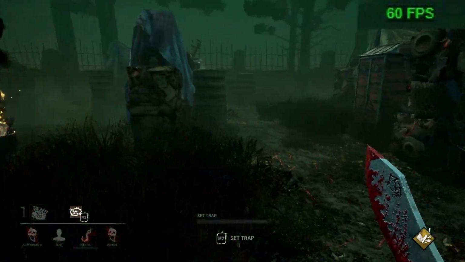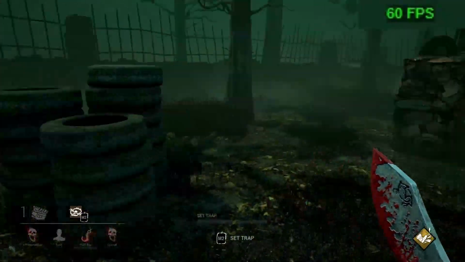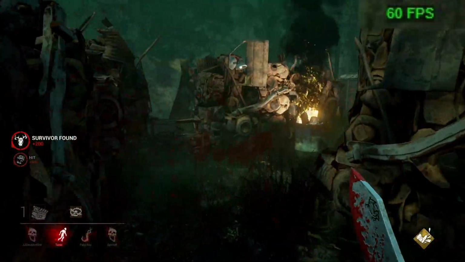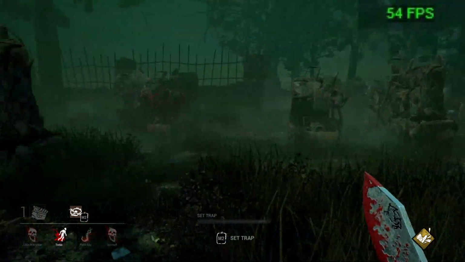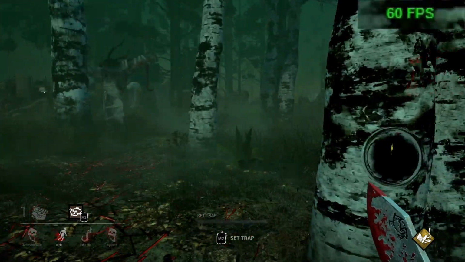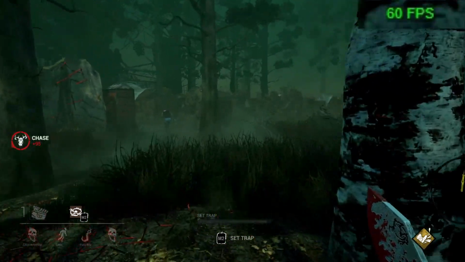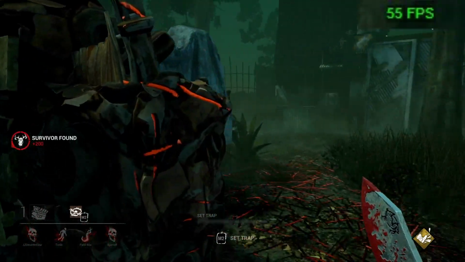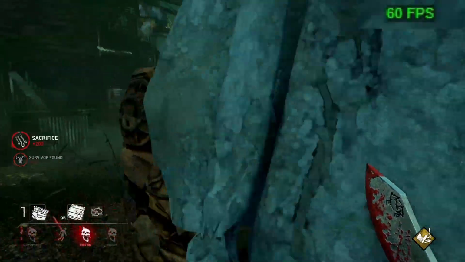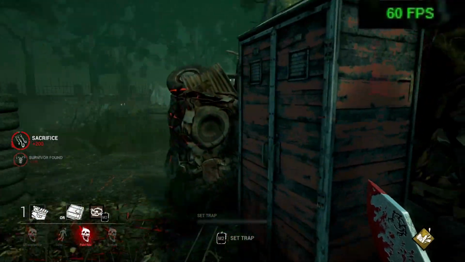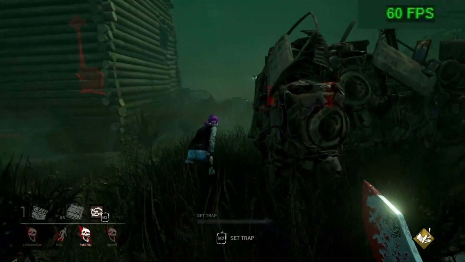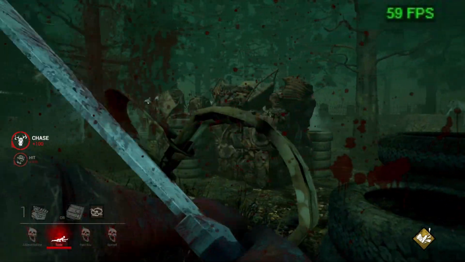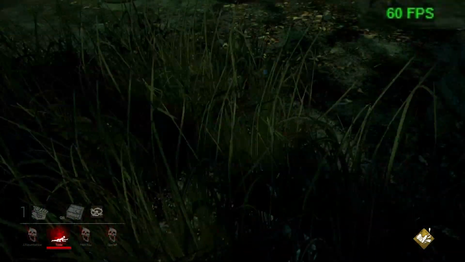Because that was after Meg, or Claudette, had entered the struggle phase. There was nothing happening, as near as we could tell. No one that we knew of was doing anything with generators. It just seemed that something strange was happening there. But more often than not, there is some element of UI change that directly corresponds to huge FPS drops for me. We might see that again in a moment or two.